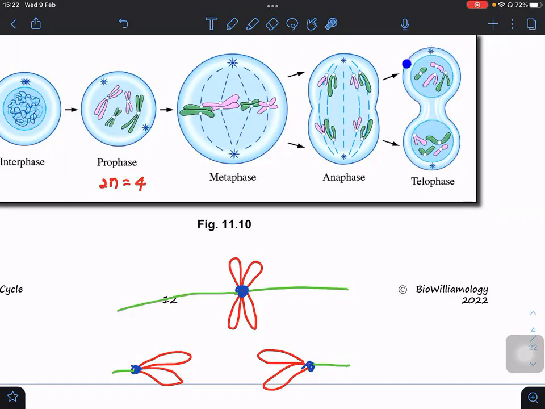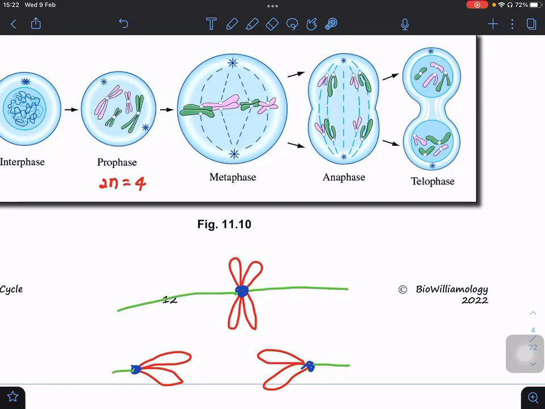Okay, and you can see the formation of something called the cleavage furrow. This cleavage furrow will later join together in cytokinesis, therefore forming two cells. Are you clear? Okay, so this is an overview. Later, I will go into more detail so that you will be able to see the entire process.